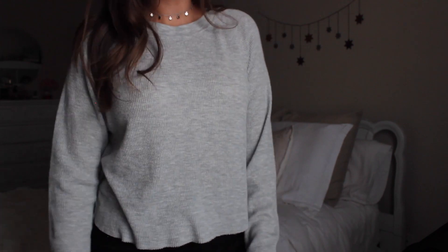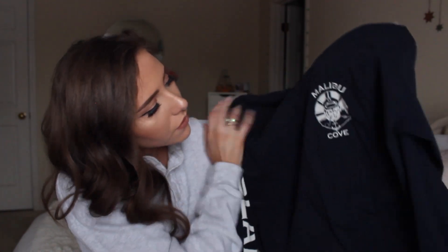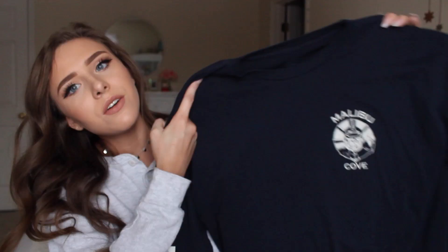These next items are from the Nordstrom location — sometimes Nordstrom will have items that are sold out on the Brandy Melville website or just different items. The first Nordstrom item is a gray thermal, really soft, same material as the Alley top style. I probably didn't need another gray thermal but it was a slightly more fitted cut, which is really good for layering. Next up is a long sleeve t-shirt that says Malibu Cove with a little monkey on it, and the sleeves say Monkey Island. It's a very soft t-shirt material with a nice loose, comfy fit.